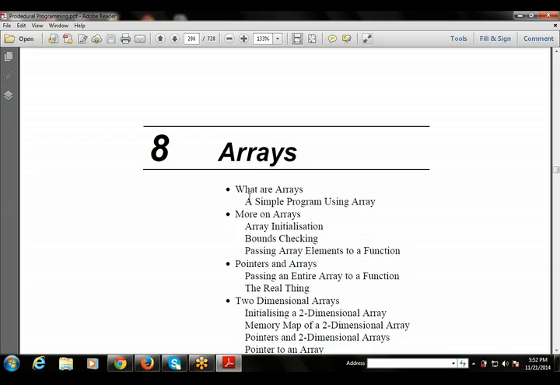I'm repeating one more thing. Please start practicing the exercises. We have already finished the 7th chapter, that is, till chapter number 7. So please practice the exercises, and if there are any silly doubts, please feel free to ask me. I am here only for you, so that you will be able to understand the concepts very clearly.